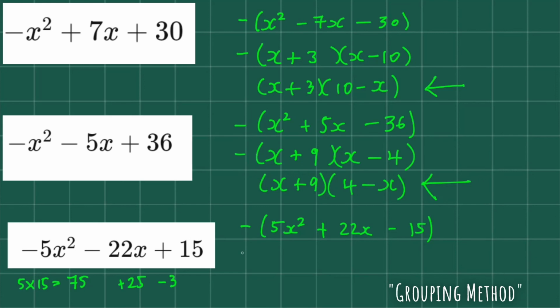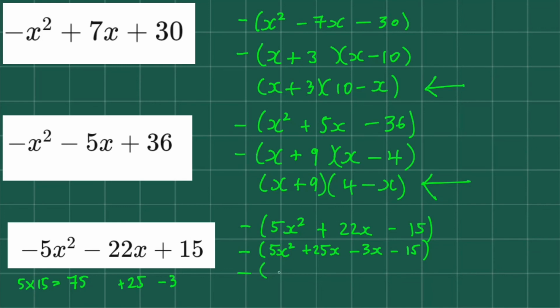So this is going to be rewritten. So I'll start writing a bit smaller, see if that'll help me fit things on. 5x squared. And we'll probably keep the 25 with that, considering the 3 will go into 15. x and then minus 3x. Subtract 15. Keeping that negative out the front, we're going to factorize the first two terms. 5x goes into both, and if we do that division, we end up with x plus 5.